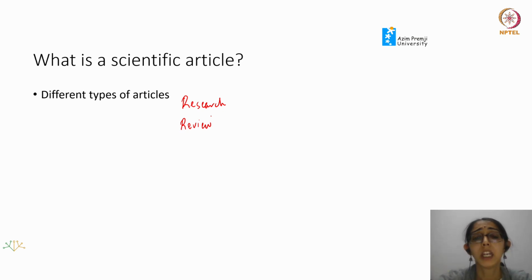Other kinds of articles could be commentaries. So let's say I've read some interesting work that somebody has done, and I would like to provide my own viewpoint, and I think it could be useful for the rest of the scientific community. So I will actually write a commentary on the work that's been done, say suggest a future outlook, other work that could be done, or say, no, I disagree with this work because this experiment should have been done differently or whatever. So there are different kinds of articles.